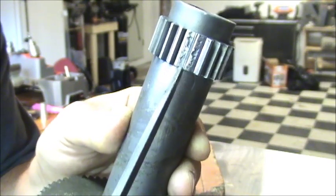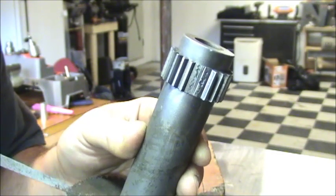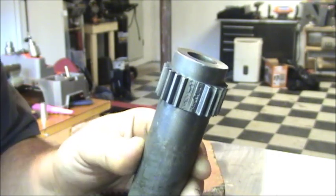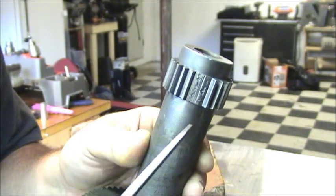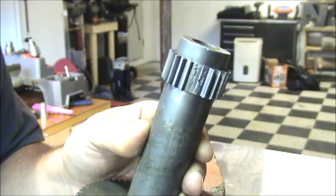And then wire brush it with a stainless steel wire wheel. You do not want to use any kind of grinder, whether it be a handheld die grinder or Dremel tool or a bench grinder. What happens is that carbon dust actually impregnates into here, and you'll never be able to get the braze to stick to it.